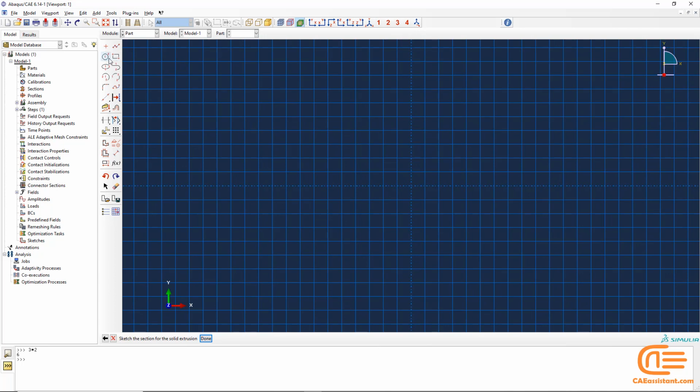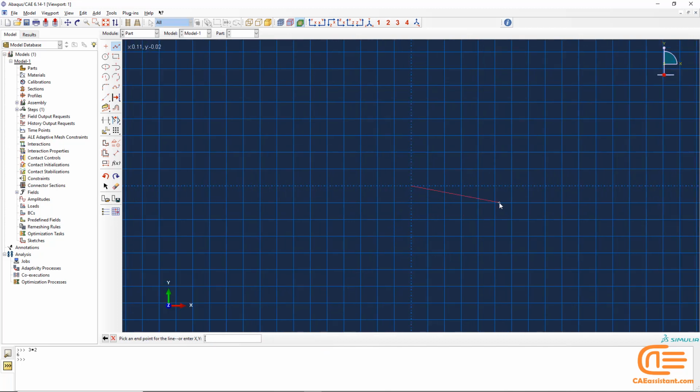There are various tools for drawing such as rectangle, circle, oval, arc, and so on. Some tools have a small triangle at the bottom. Left click and hold to show the rest of its tools. You can click on the screen to select a point. The point where the mouse is located is displayed at the top left of the screen. You can also enter the coordinates in the prompt. Well, I enter 0 for x, comma, and 0 for y respectively.